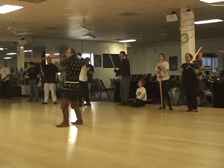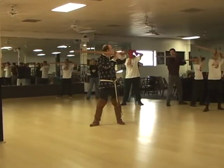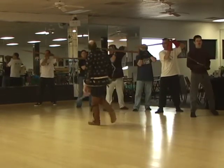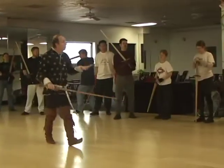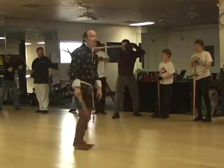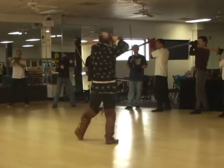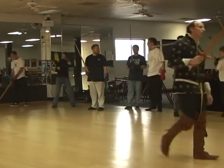Now, there's finestra on both sides. You simply step forward and go right into it on the other side. And you want it so that the blade is, you're looking right down the blade, right at your opponent's face. Nope, not crossing your side. I'm not going to do too much speaking on this one, just so you've seen it, because it is one of the posta. And we do use it, just not right now, because it's not involved in the basic cuts or defenses. So you've got finestra on both sides, right? Left, and finestra on the right is the only time the hands cross. Okay, finestra, go.